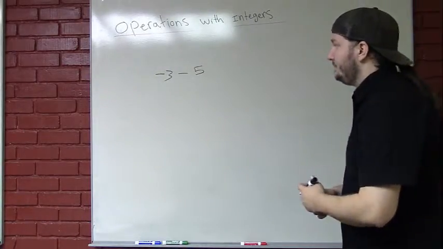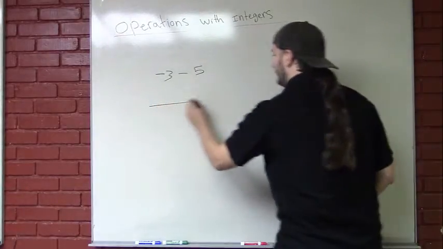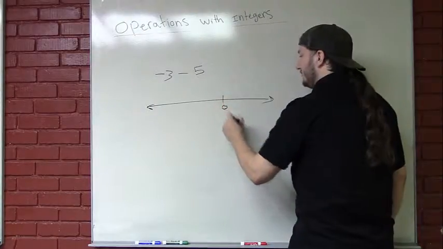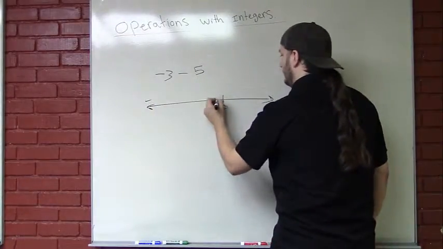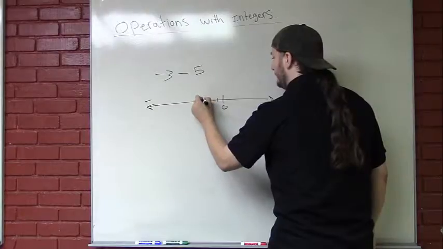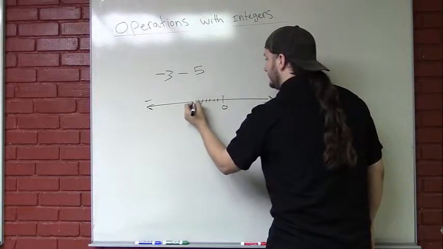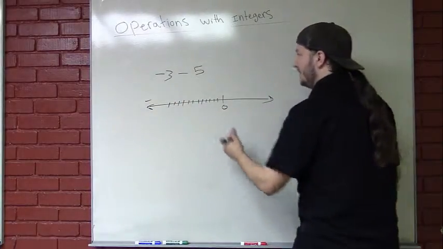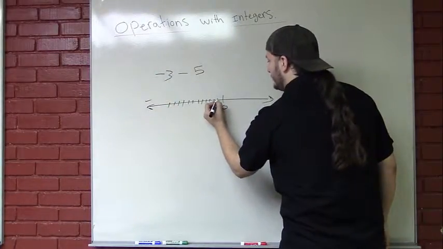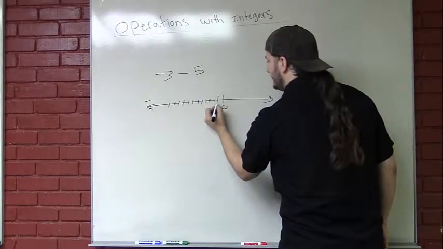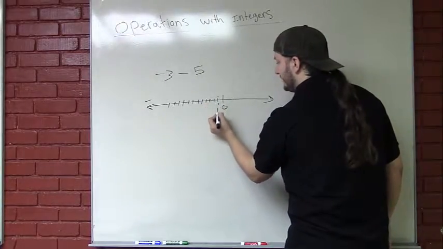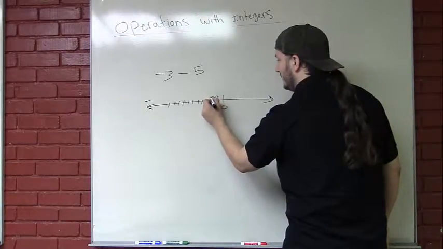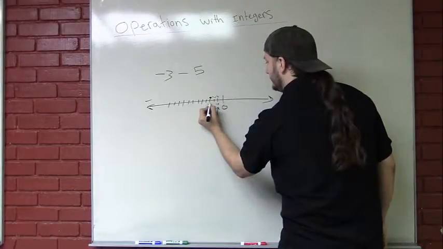Okay? Well, got your number line, pop 0 on there. So 1, 2, 3, 4, 5, 6, 7, 8, 9, 10, 11, 12. It just goes on forever. So again, you start at -3. So you're just going to count over, this is -1. The very first tick is going to be -1. So -1, -2, -3. So this is -3.